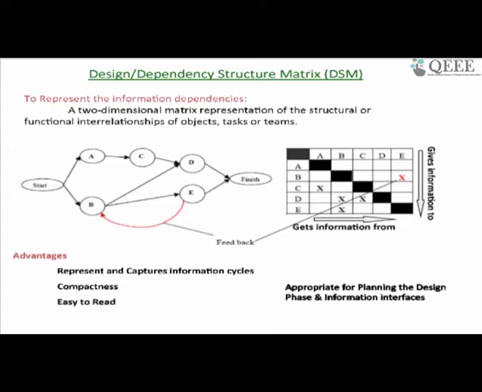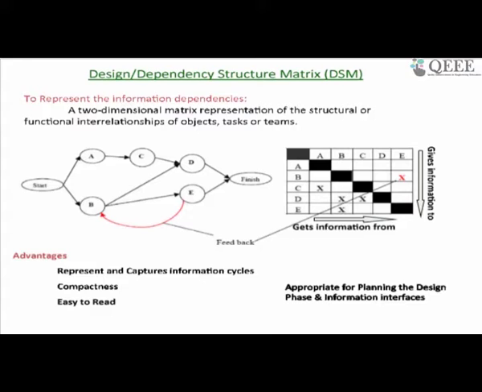So when you try to apply CPM in the design phase, you will find that you cannot model iterations. You cannot model cross dependencies. So if I have, for example, you can see a network here, I have start, finish. If I say E is dependent on B, but B is also dependent on E, I cannot use a CPM to model it. It immediately stops. You try this in any project software, it will say looped relationship, and it cannot do it. But in a design project we need these loop relationships.